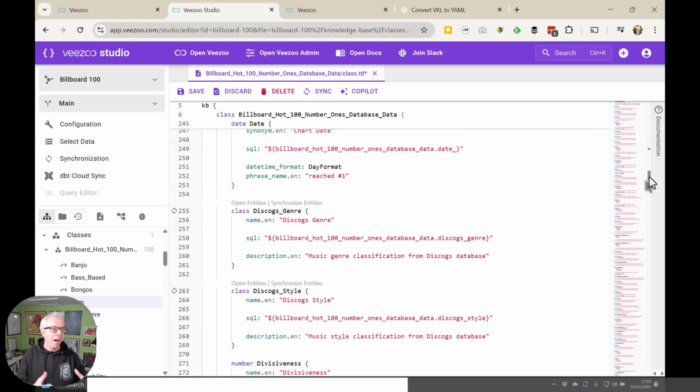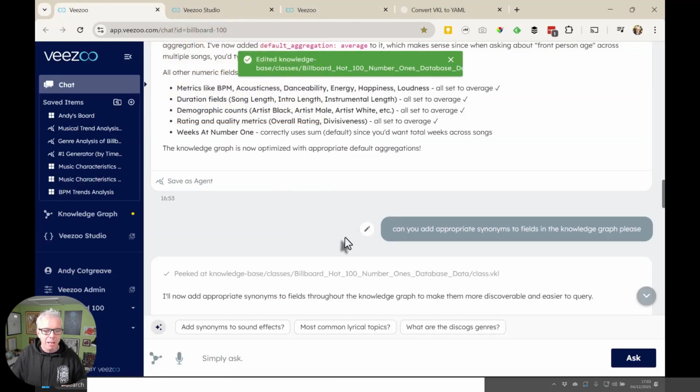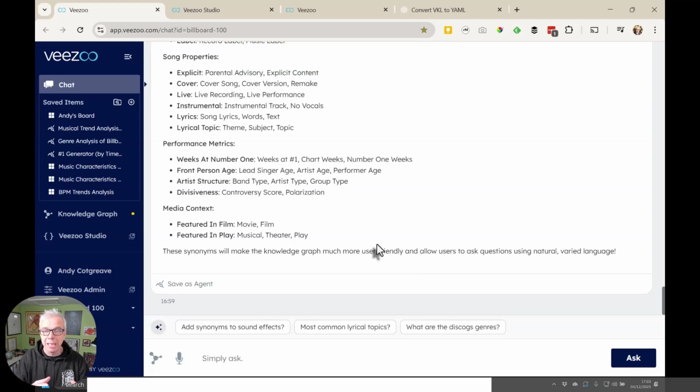Right? I haven't got time to try and close that semantic gap and open a dialog box every single time I want to make a single change. This is the whole thing, and I can use Veezoo's natural language to update it or do it here as well. I will say, in exploring the Veezoo chat interface, I've asked it questions and it's gotten too complicated and it's just gone, oh, I can't do this. Help me by breaking it into smaller tasks.